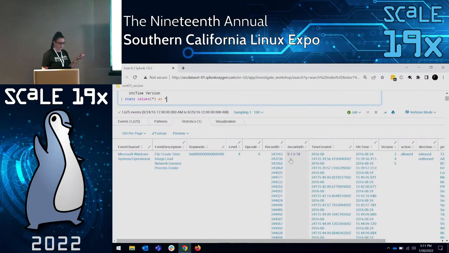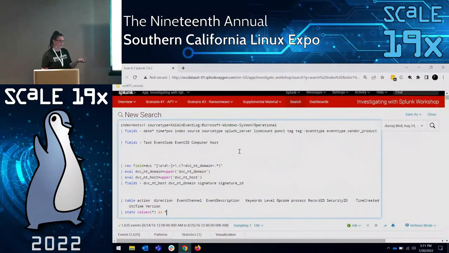So it's the same user account. What that means is this is actually the account that is running Sysmon, which is collecting the event data. It's not actually an account that's performing the action that Sysmon is collecting the events from. So because of that, it's actually a useless field that I don't need cluttering up my UI.